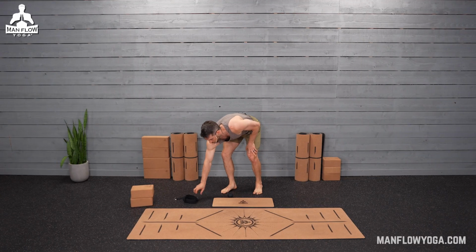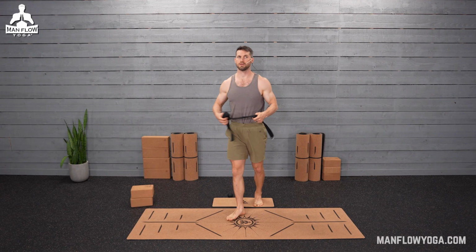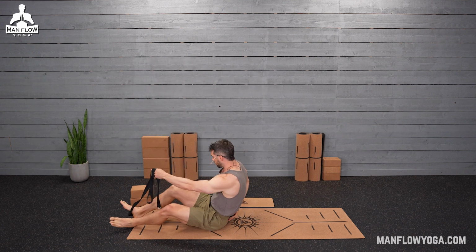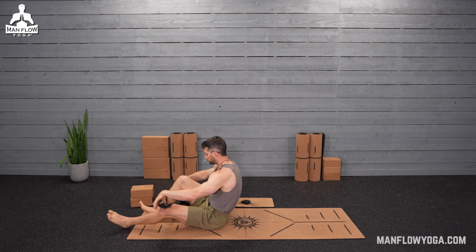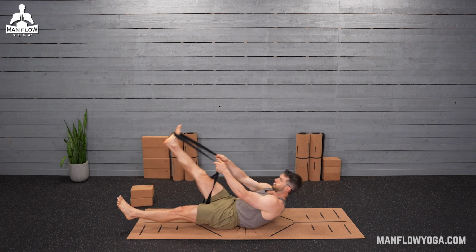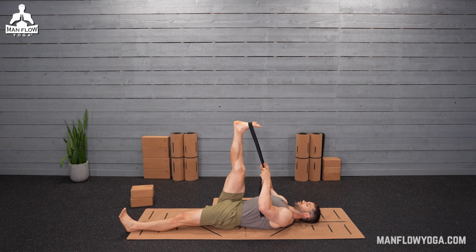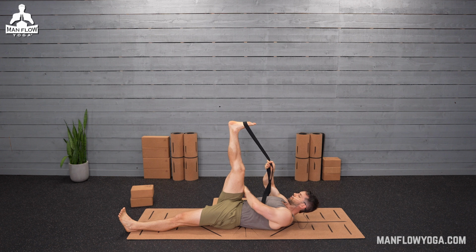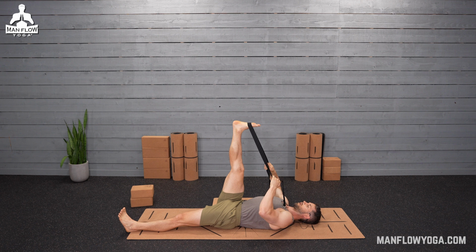From here, we're going to go to the strap section. So we're going to do a stretch. You're going to lie on your back. You're going to put the strap around the sole of your right foot. Lie down on the back. Press your heel up, flex your toes down. If you want to add in that calf stretch, never a bad idea, but we are focusing on the outer hip here. So press the back of the right knee forward. Keep your lower back in contact with the ground.